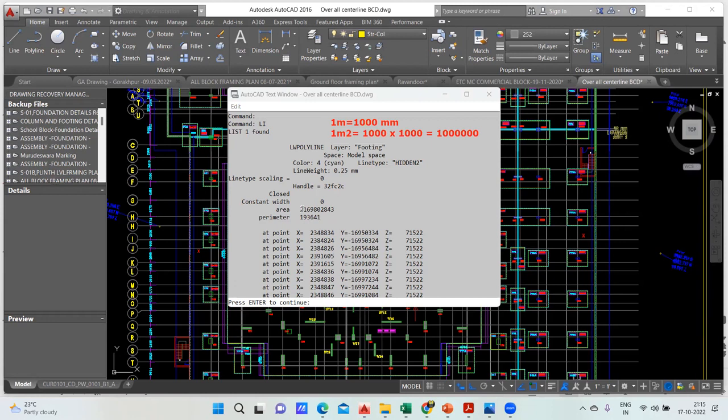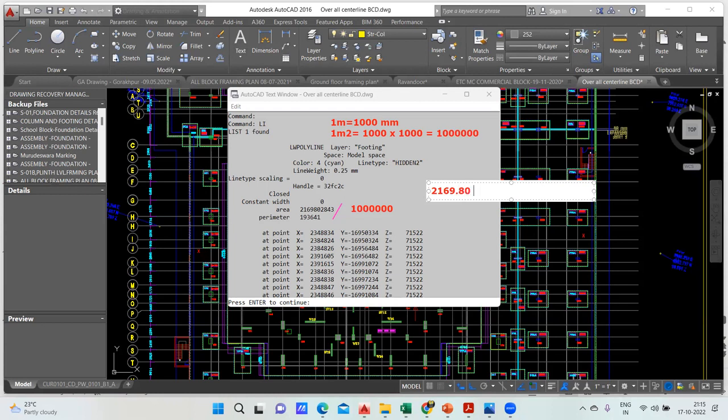So whatever answer I have here, 216,980,284, I have to divide it by 6 zeros. You do it manually. So 216, and then 9802843, divided by 6 zeros, 3 and 3, done. So I'm getting 2169.80 meter square. This area is quite a huge area that I'm getting.